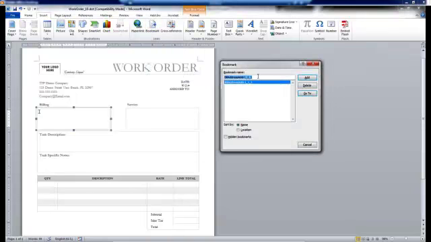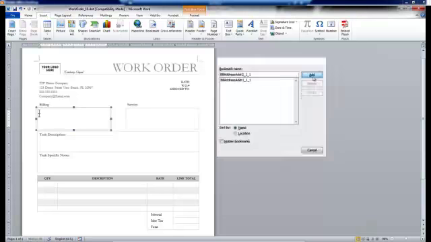And then if I would need to add the second line of the billing address, I can go to Bookmark, get rid of the name of the previous one. So that is the bookmark name, bill address ADDR2 for the second line of the billing address, and then I just put in my _1_1.